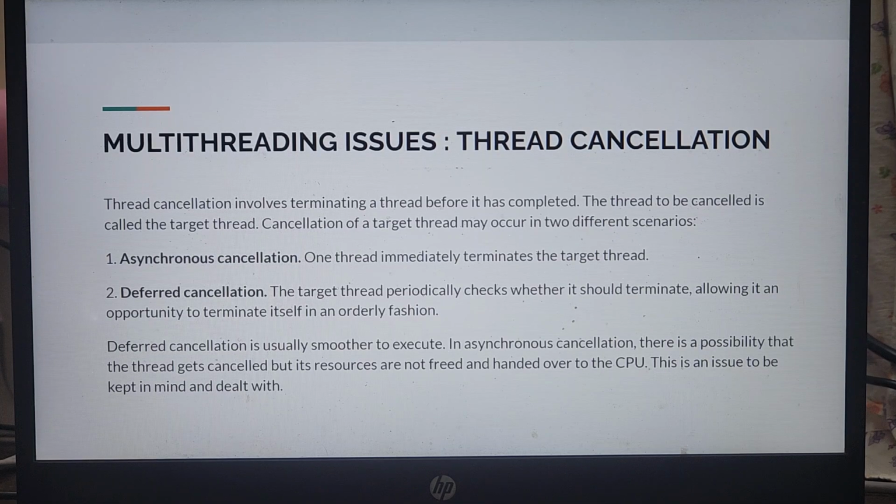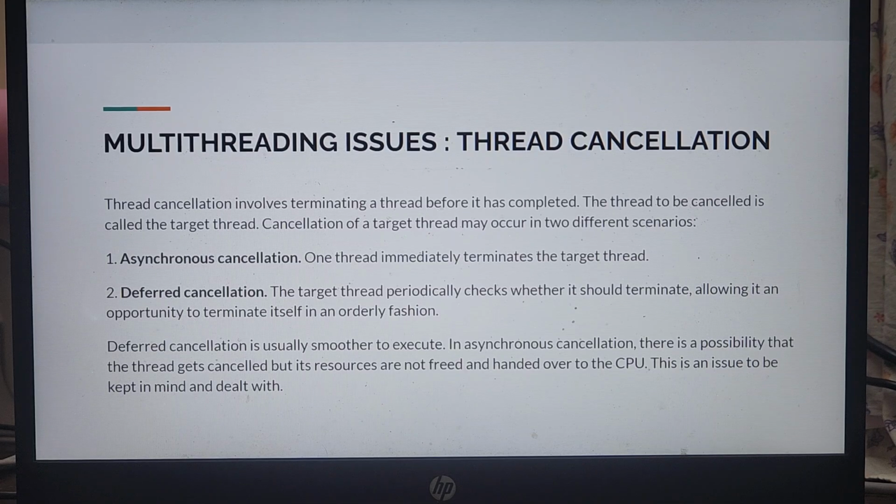So what happens here is there is this delay. The flag variable will come, it will check once whether you want the thread cancelled. At that time, let's say you have not given the command for cancellation yet, the flag variable will go back. It will stay dormant for a while and then it will come back again and check after a few clock cycles. So in that interim period, if you give the command that the thread needs to be cancelled, it is not going to be cancelled immediately. It is only after a few clock cycles, when the flag variable checks again, that is when it will notice that this command has been given, and that is when the thread is going to be cancelled.